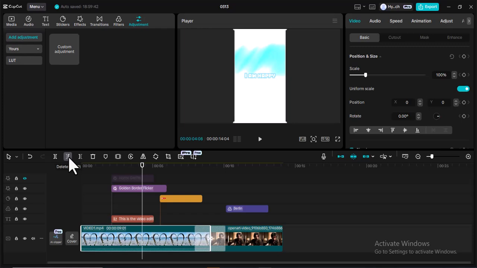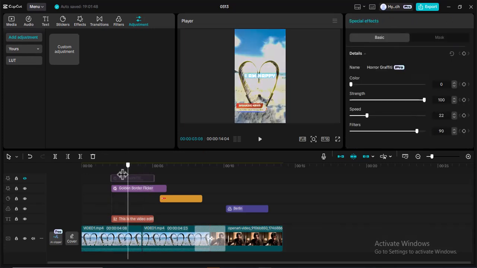This one is to split a clip and delete the one on the left. This one is to split a clip and delete the one on the right. I don't want to delete any, I just want to split it into two, so we can do that here. Let me use this as an example for delete left. Let me drag my cursor. I think by now you should know that anywhere you want to split, you need to put this line there. That was why I put my line in that place in the first place. This one I want to split here, so I move my line here.